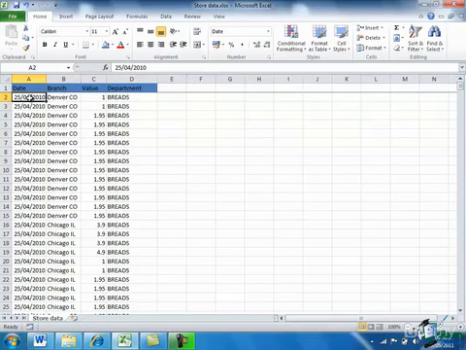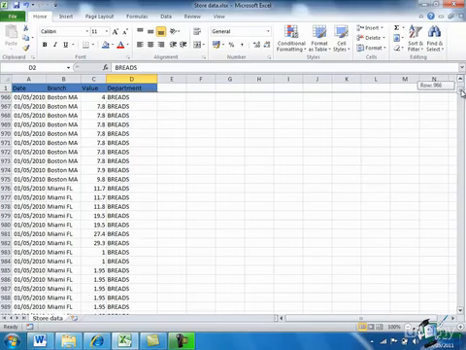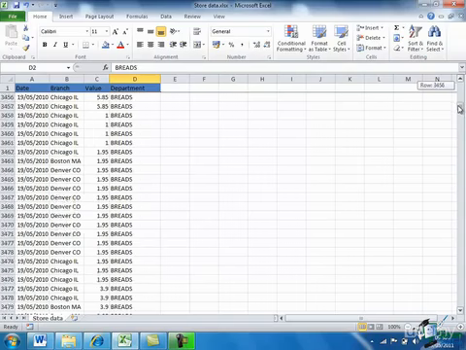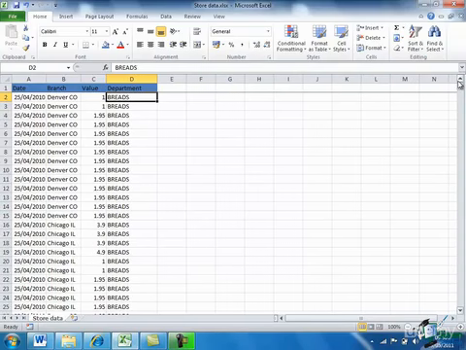The date of each sale is in the first column, the name of the store branch is in the second column, the value of the sale, which is actually in dollars, is in the third column, and then the department, the type of produce, is in the D column. So we have flatbread, breads, and so on. Now with each of these we have just that basic information. The examples we're going to look at later on will have quite more complex transactions.